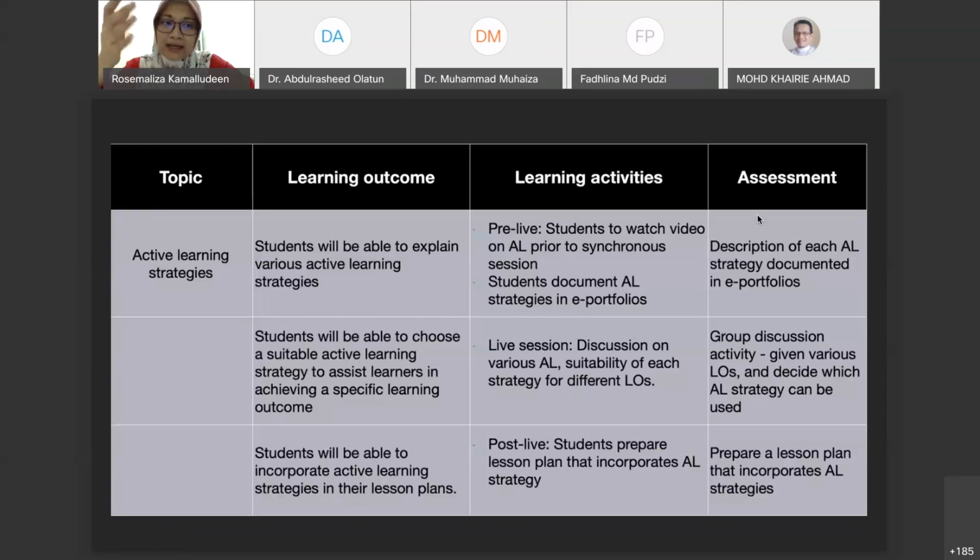So we don't have to read in detail every single thing, but we do check from time to time. At least we do check. Tu je lah yang, sebab saya tak pernah handle 150, but from my friends who have handled, that's how they do it. They do not want to leave everything to the last minute, so they go in. At least kalau ada e-portfolio tu senang sikit lah, dia nak trace kan setiap student punya progress.